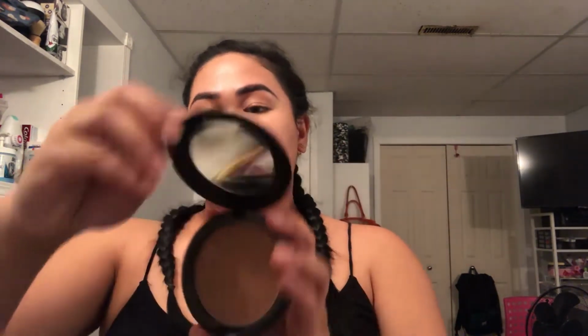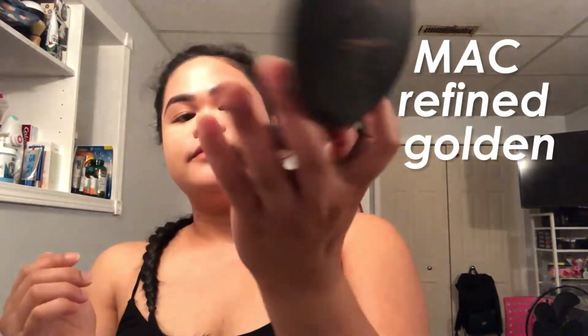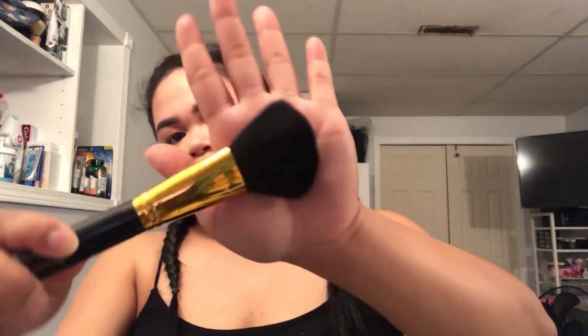So next, I'm going to be bronzing my face. After that, I no longer do any baking or anything, since this is an on-the-go kind of makeup. I just bronze myself with the Refined Golden. I don't think I have my other one in here at the moment. I think I have it in my photo studio. So I have the Refined Golden, it's this shade over here, and I'm just gonna use the BH Cosmetic 108 brush, and it's this one over here.